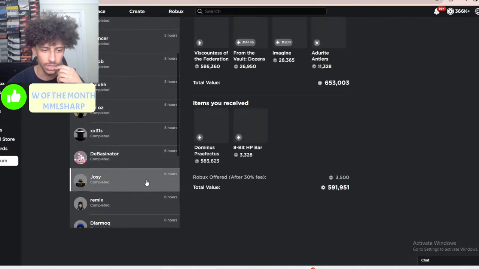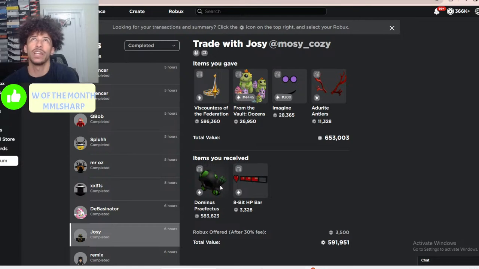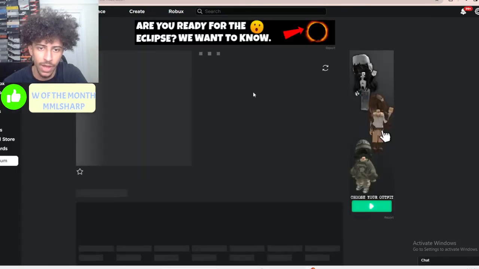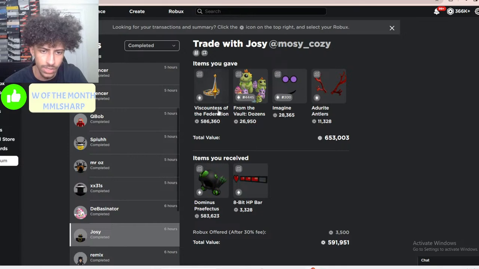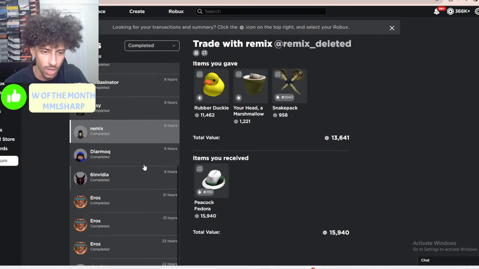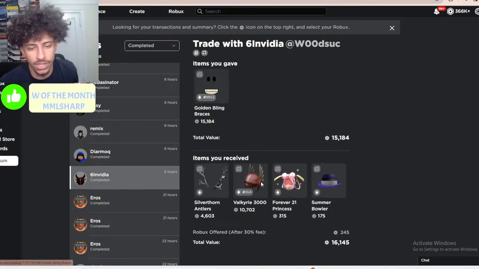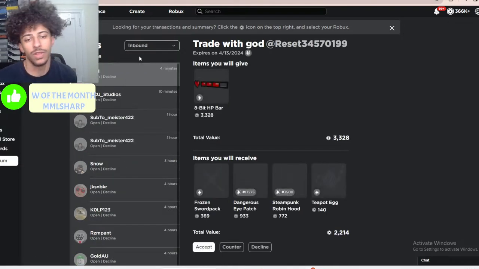You know, we did really good. Let me show you guys. Here's a Dominus trade, if you guys didn't see it. Basically, I overpaid like 40k for Dominus Praefectus, which wasn't bad. Viscountess is actually doing really bad right now, and I kind of wanted to get rid of it, and that's how I got rid of it. Then we got the Peacock Fedora as well, and a Magic Forever 21 thing, and then Goldwing Braces downgrade. So overall, I feel like we did good today.